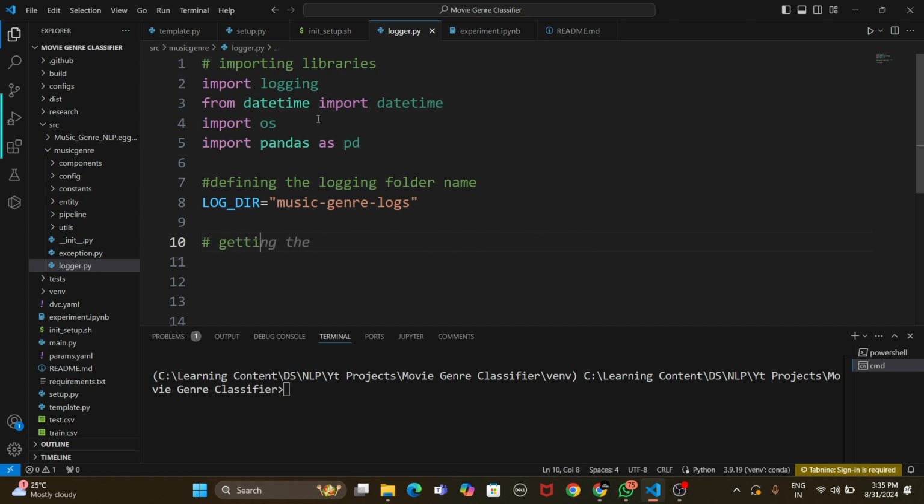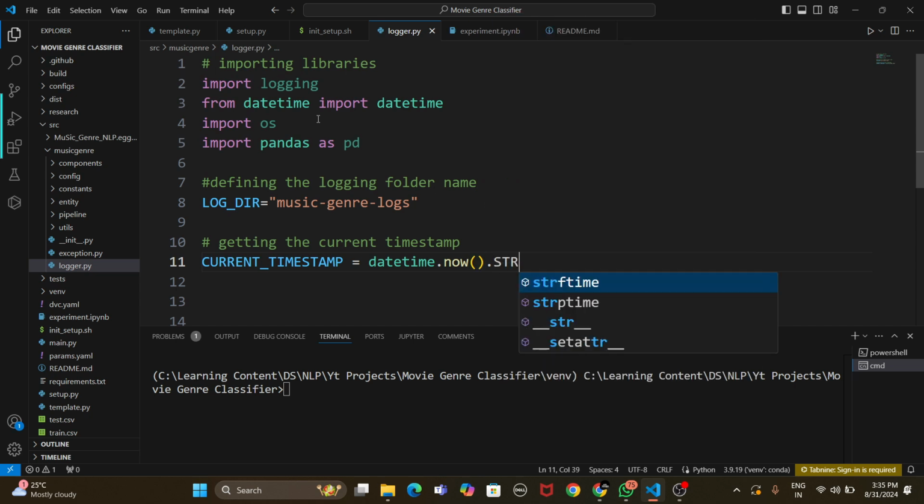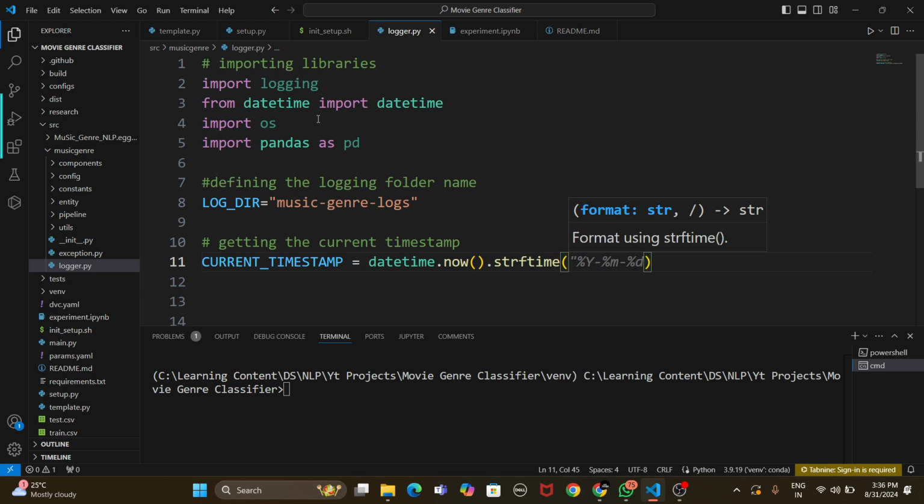Then getting the current timestamp, because using that we are going to create that directory and path. So current timestamp equals datetime dot now dot strftime. Let's give it like %Y, and so on.